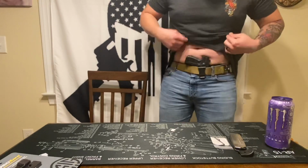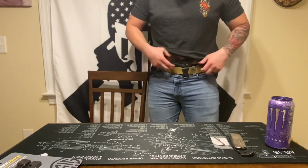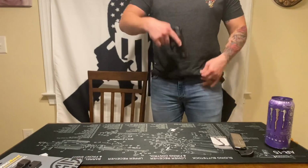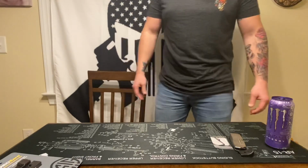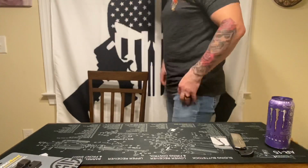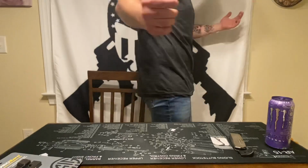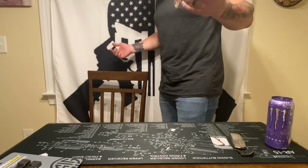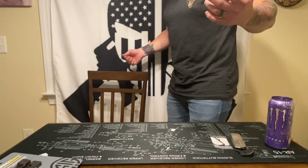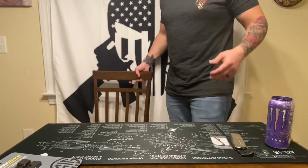But as far as how this holster rides, I mean, it does fine. It's down in there. I can draw it pretty easily. Now that I adjusted it, it actually goes back in pretty easily. So for what I wanted, it conceals very well, and it's light, and it's a lot smaller because I was carrying a 4-inch service model Springfield XD9. So yeah, a lot lighter, a lot smaller.